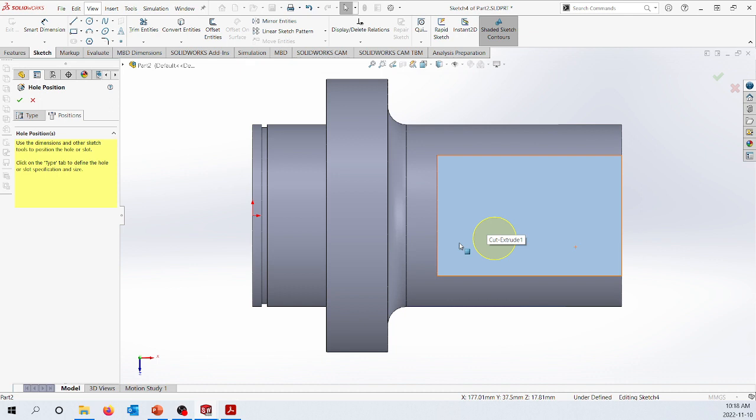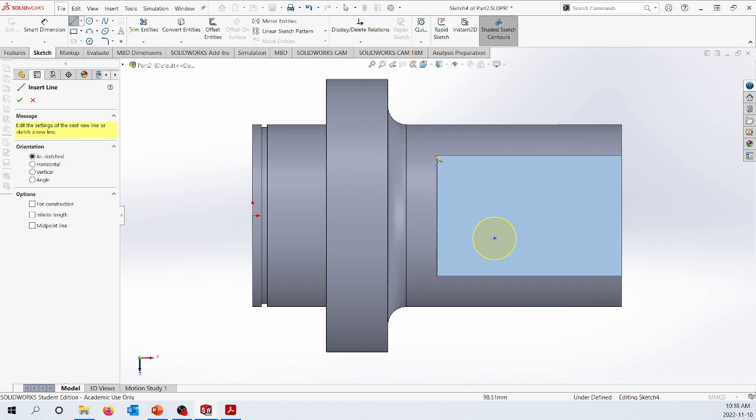But this isn't properly located, right? I just sort of slammed that in. How do we locate it? Well, we need to use some other geometry to reference the location of the center of this hole. How have we done that in the past? With our sketch tools. So you'll notice in here, it's automatically thrown us into the sketch world. And I'm going to use a line, and I'm going to make a little cross mark, because this is supposed to be in the center of this face. So I'm going to cross two lines, and where those lines cross will be the center of the face.